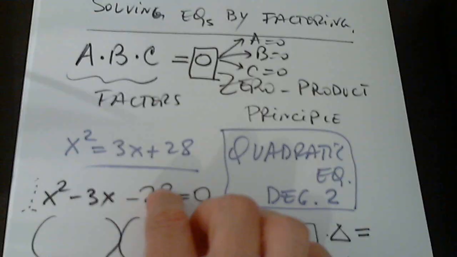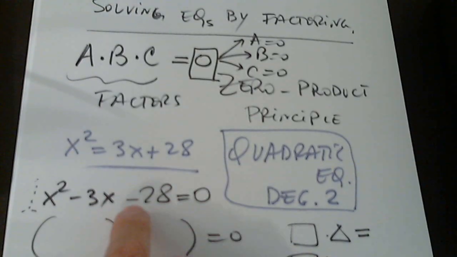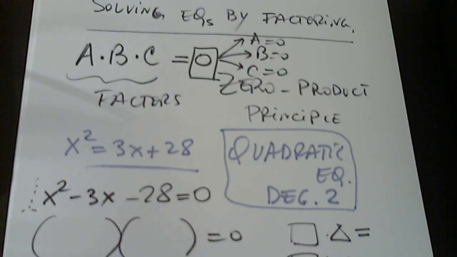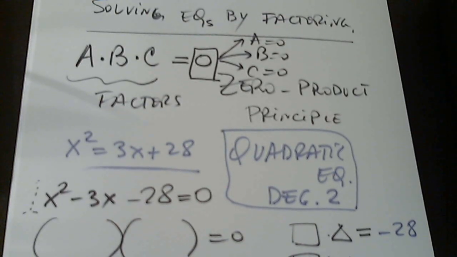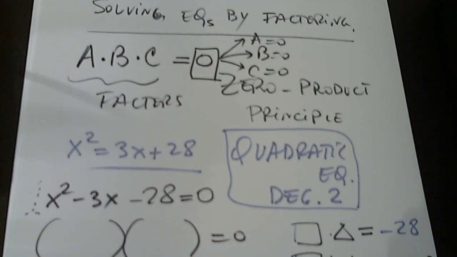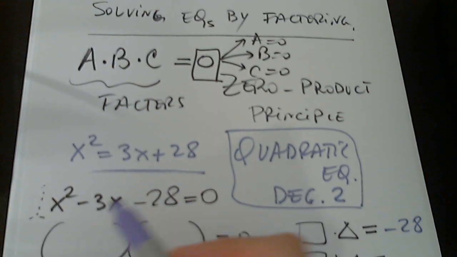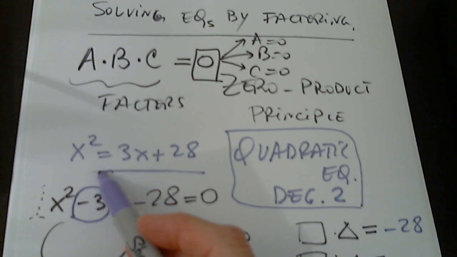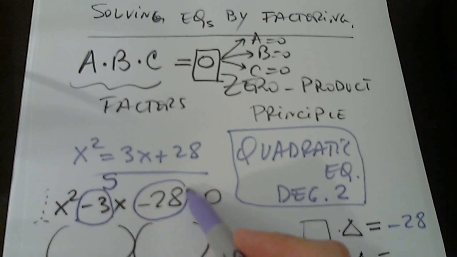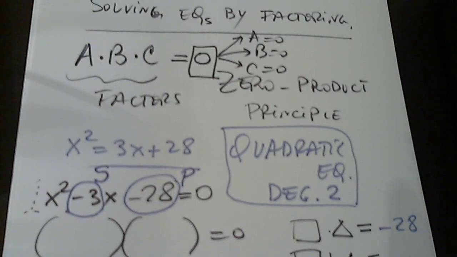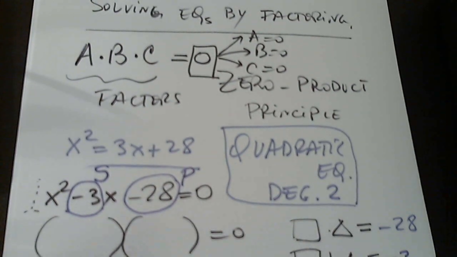Perfect. So we always take the numbers with the sign in front. The sign belongs to the number. So the product is indeed negative 28. And the sum? It's going to be 4 and negative 7. Yes, perfect. So indeed 4 and negative 7. And the sum obviously must be this number. This is the sum. This is the product. So now can anyone tell us what to write?